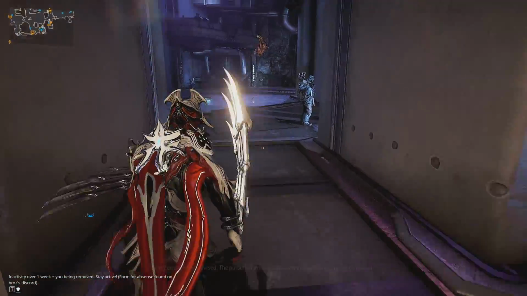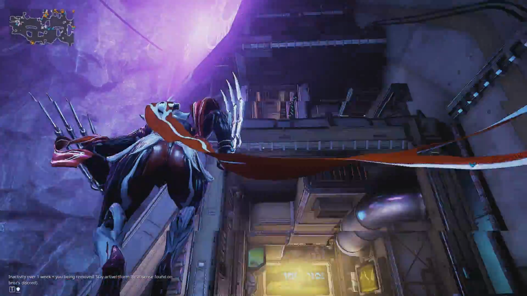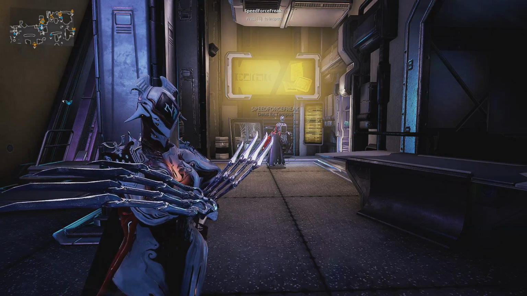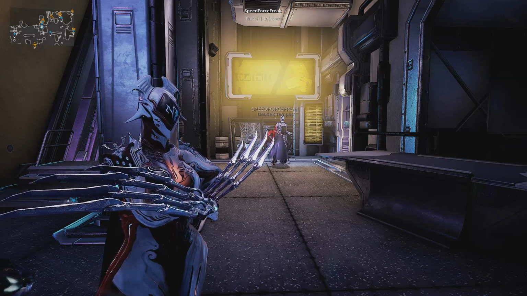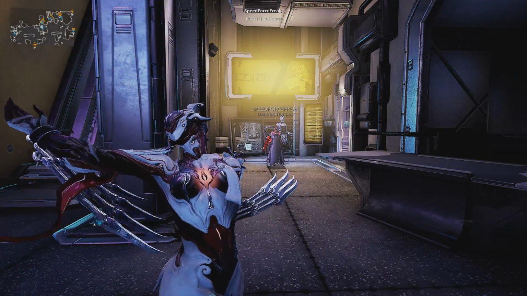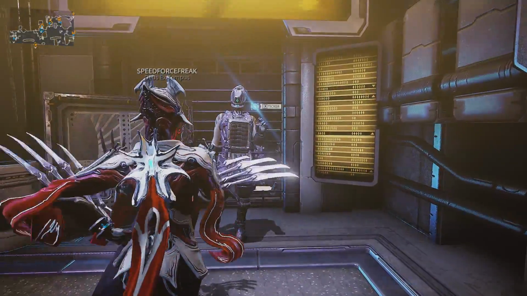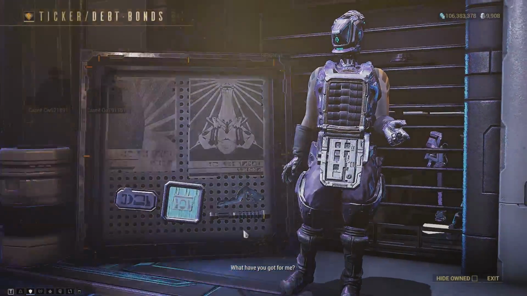Next, we're going to talk about bonds, and a lot of you are going to know what bonds are, but they are above the business. This guy. Now, before we talk to him, this is what bonds do. Bonds can be traded directly for rep with Fortuna. However, they are also required for ranking up in Fortuna. You can get them from bounties, but the easy way to get them is to ask about them from Ticker. So you can purchase these.